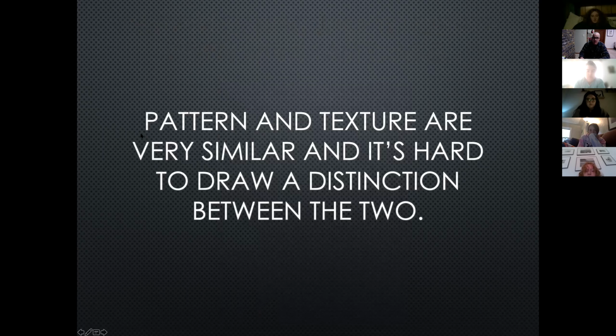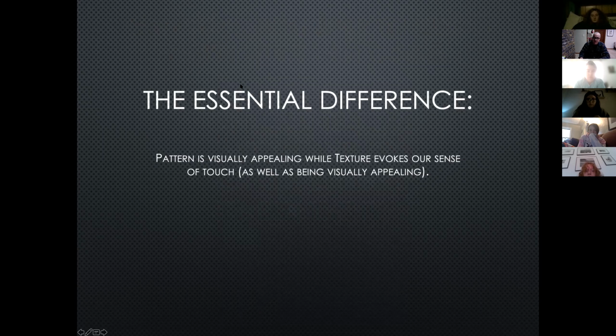All right. Pattern and texture. Now I'm going to differentiate between the two. They're very similar, and sometimes it's hard to draw a distinction between the two. The essential difference: pattern is visually appealing, while texture evokes our sense of touch. So that's the big difference. We're going to have a sense of touch evoked with texture. It can also be visually appealing as well.